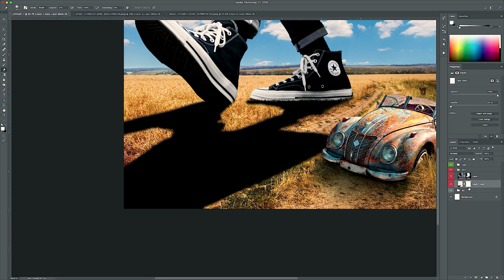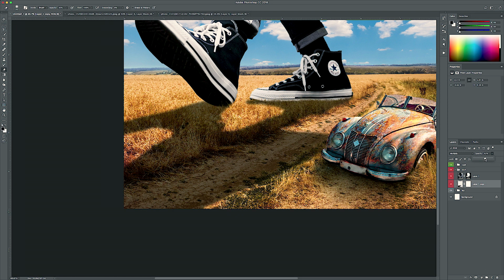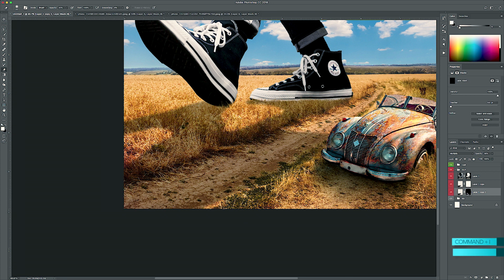Okay. And let's apply a mask. Lower the opacity. Let's use 38 and duplicate it. Now I will invert the mask the second layer has by pressing Command I, and now I will do the same thing that I did on the car. The more distant extreme of the shadow I will erase, so it looks more realistic. Let's do this side here. That's the tip of the sneaker. There we go. That's good.